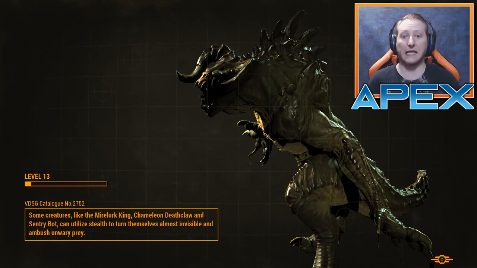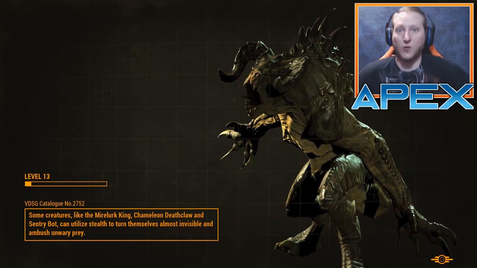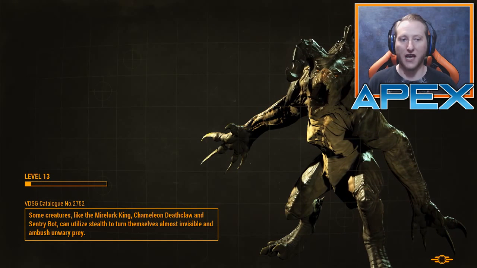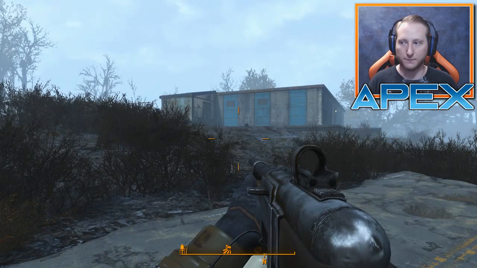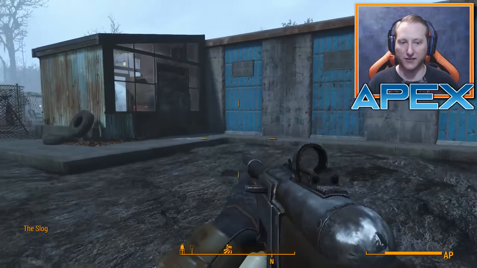Okay, that's fine. At least we were able to make it out. That's all that matters. Oh, hey, Deathclaw. We're about to do something with you, so please don't kill me. I hope I don't die. That's the whole thing right now, is I hope I don't die.